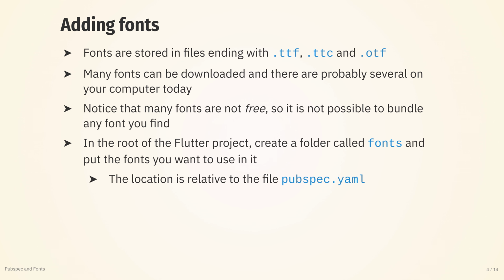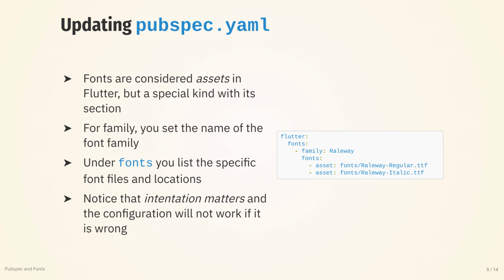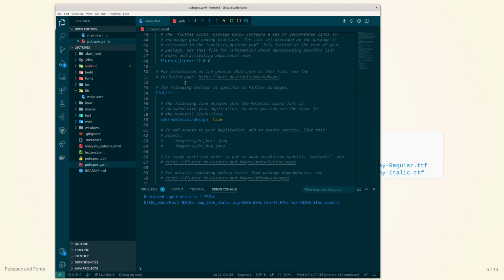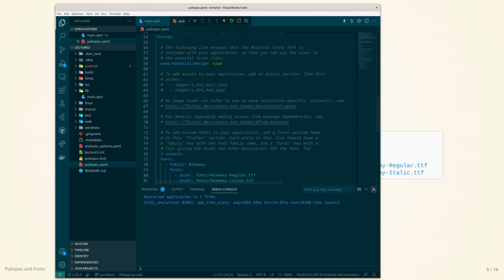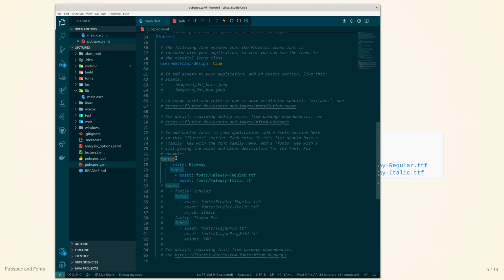I'll show you. And then we need to do an update in pubspec YAML in order to use these fonts. And we do that by saying, like we can see over here, fonts, the name of them, and exactly what assets they are. So assets are basically files that we are going to use. And it's important to understand that indentation matters. So it needs to be exactly with the number of tabs and so on that we can see over here. So fonts, and then we say what family, and then the real assets, the fonts themselves.